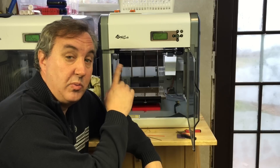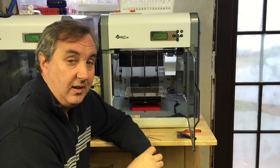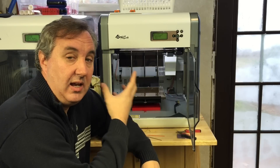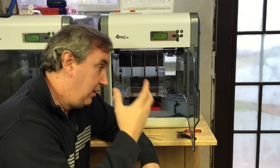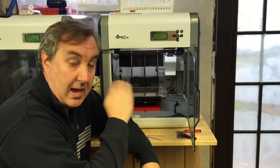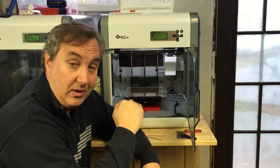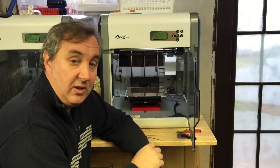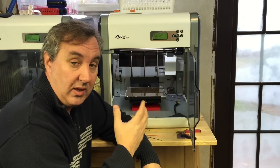The DaVinci software comes with an auto calibration mode and I've tried it. It's kind of a pain because every time it runs, it has to heat the bed and heat the extruder, so in between each measurement cycle you've got to wait. And even then, I set it up so it passes the self calibration and I still wasn't happy with how that first layer stuck to the bed. So I use a different method — my own method — and I found that other people do something similar.